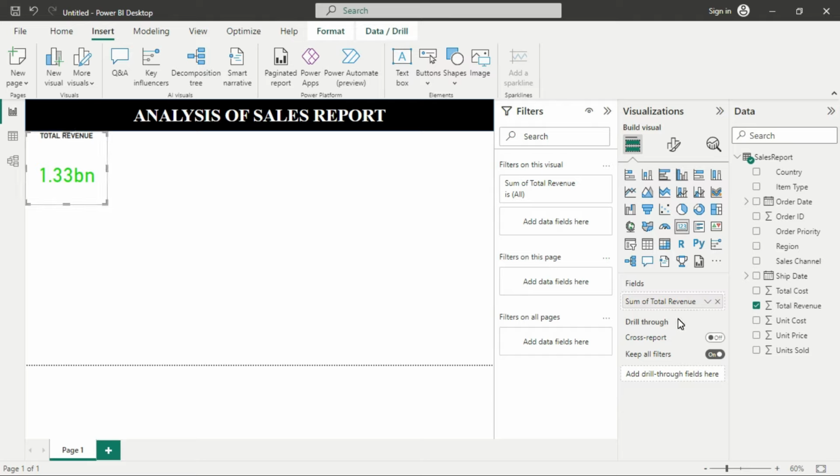The next thing that I want to do is to look for the average sales, the minimum sales, and the maximum sales. So I'll just make a copy of the first card. Just right click on it, copy visual, then Ctrl V on Windows to paste it. Right. So I'll just come here under visualization fields. You see that sum of total is already loaded here. Click on the drop down arrow and choose average sales. Okay, so it will change to the average sales. Ctrl copy, then Ctrl V to make a duplicate.